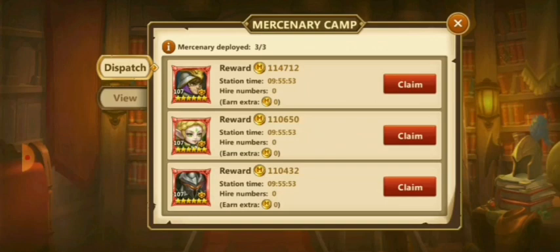So real quick, just explain how the Mercenaries work. Your emblems stay with the Merc, but your roster power does not. So if somebody has a slightly stronger marksman than you, your marksman will probably do better than merking out theirs because of the lack of roster bonuses.